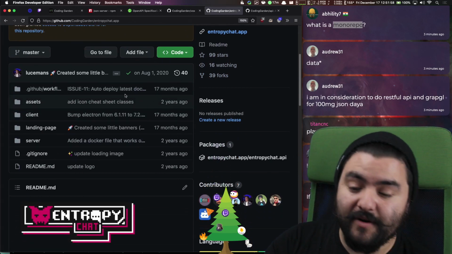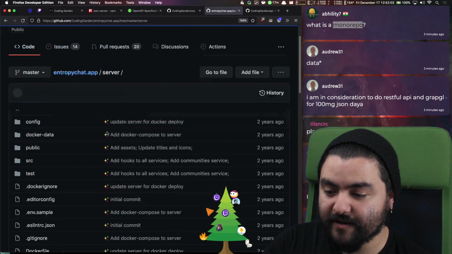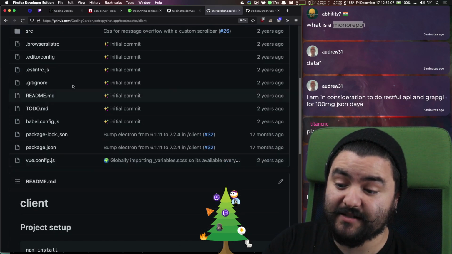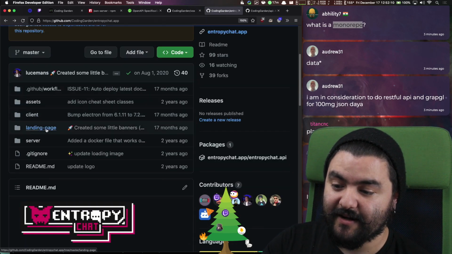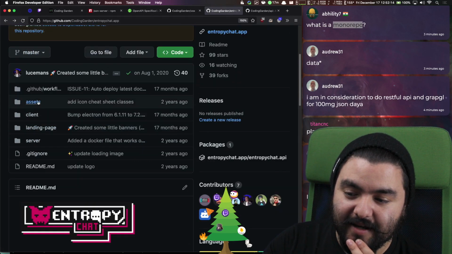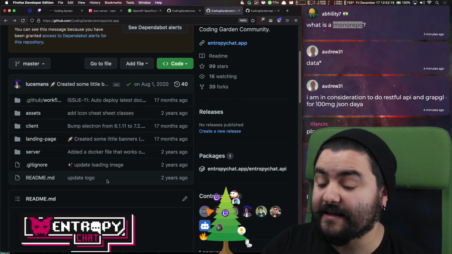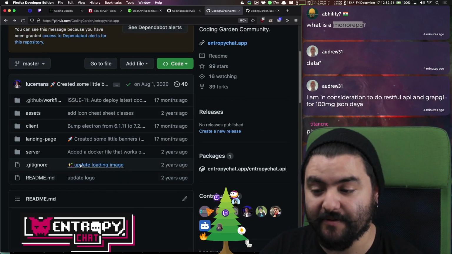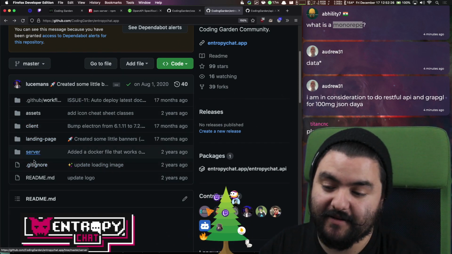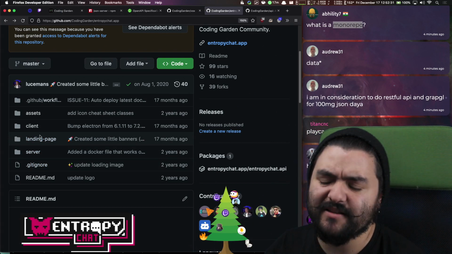So this is an example of a monorepo because we have the backend API server in here in a folder. We have the Vue.js client application in a folder. We have the marketing landing page in a folder. And then shared assets like images in our folder. So this is a very rudimentary monorepo, in that I don't have a separate Git repo for each one of these things. They're related in that they're the same project, but the code is not shared between them. But it's all in here, so that's like a monorepo.